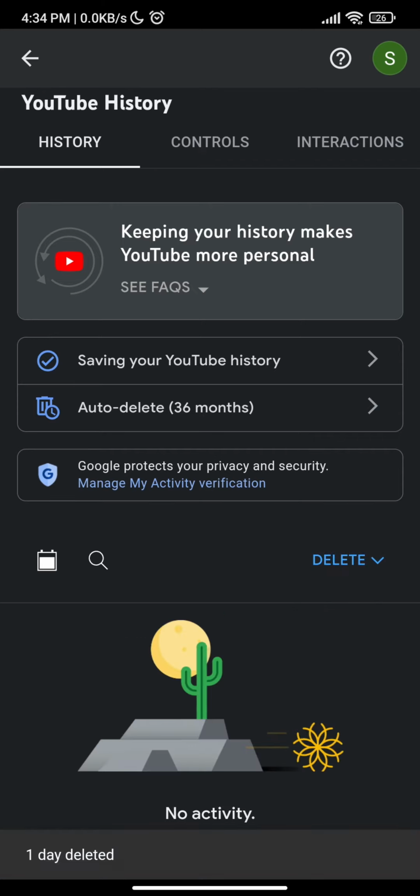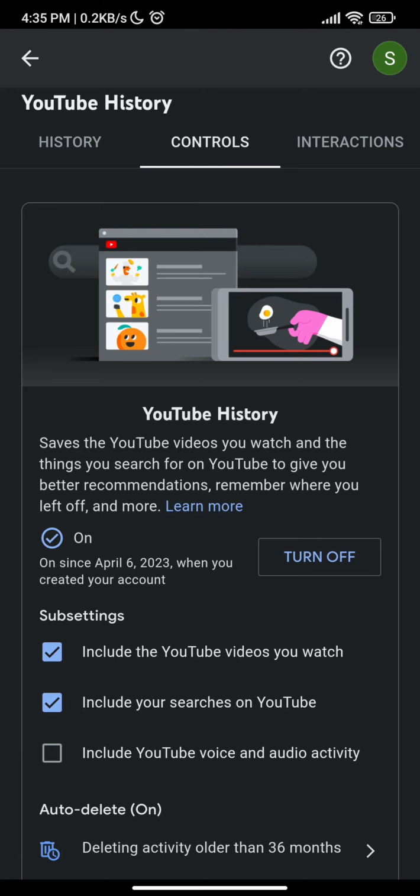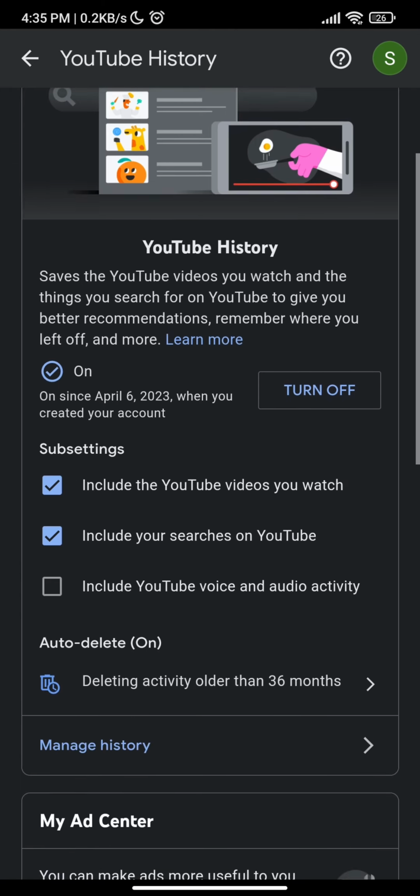If you want to customize your YouTube history settings, you can do that too. Tap on Manage All Activity located next to the Manage your YouTube search history option. From there you can see both your search history and watch history. You can customize the settings by checking or unchecking the boxes next to Include History for Search and Include History for Watch.